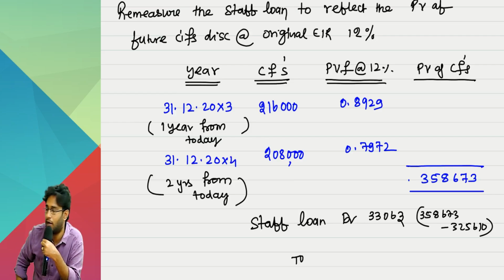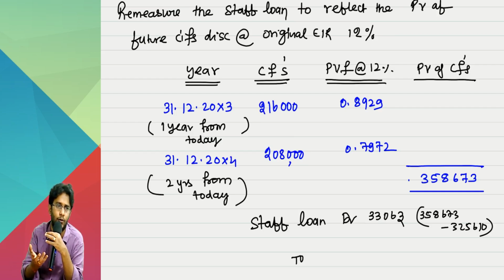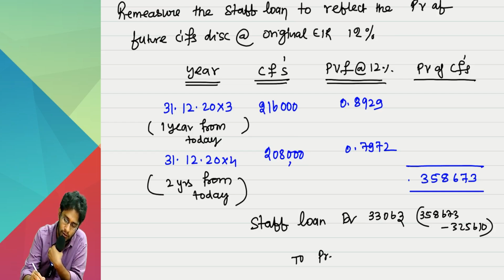First of all, do you observe that there is an increase in the value of the asset? Is it a gain for us? Staff loan is our asset only, no? Asset balance you are increasing. That is definitely a gain. Normally all gains should be going where? Normally every gain should go to the P&L account only. But here the treatment is you should adjust this to your prepaid staff cost.